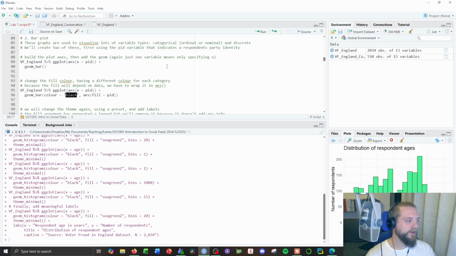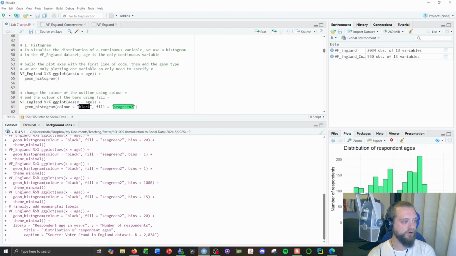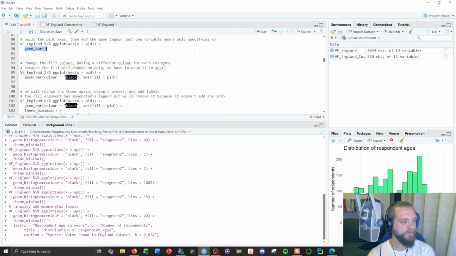Now, I said a second ago that histograms are often mistaken for bar charts, but we can also create bar charts in ggplot. So here you can see again, we've just got one variable, and we've changed it to geom_bar, that being what we use for bar charts. Now, the distinction here is we use histograms for continuous data, but we use bar graphs for categorical data.